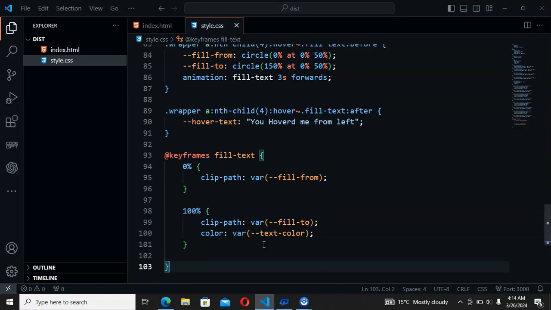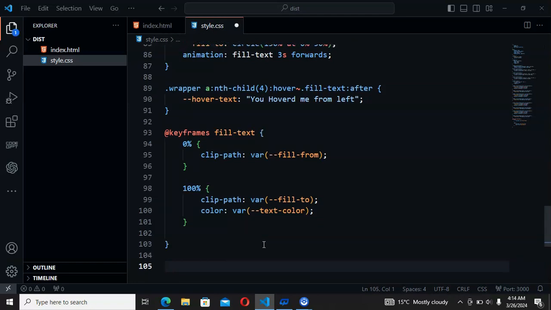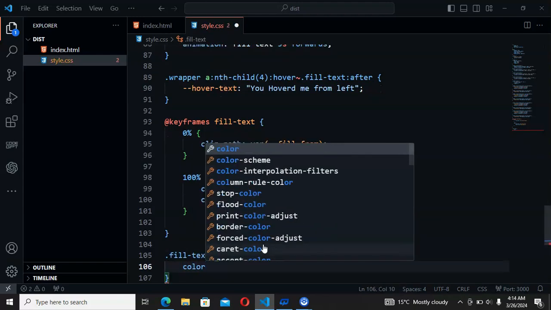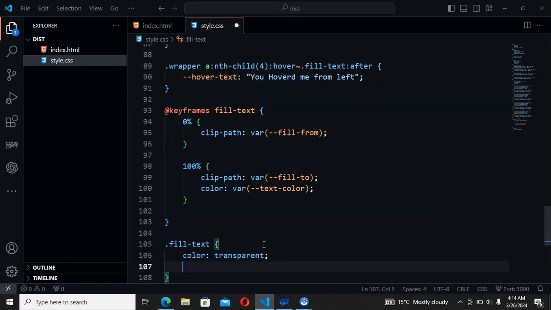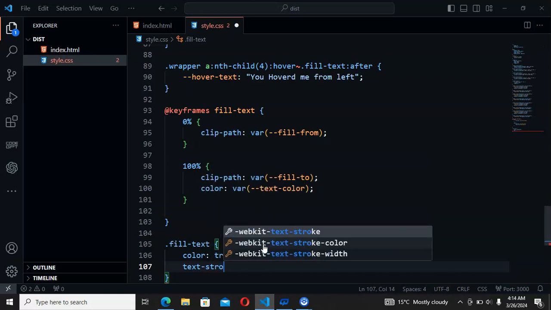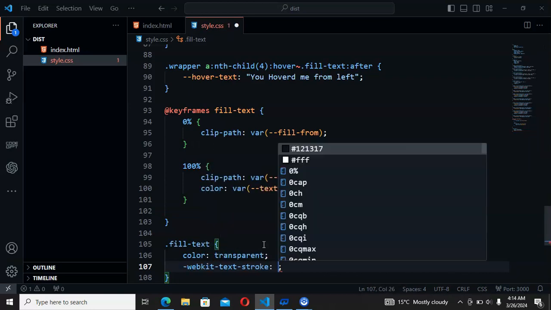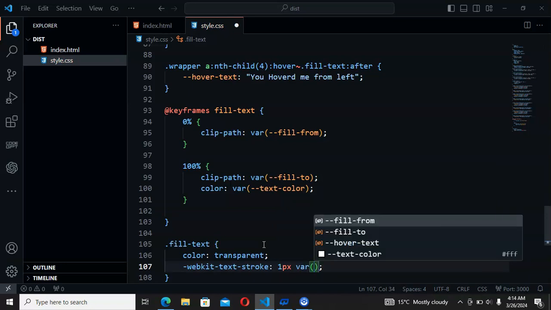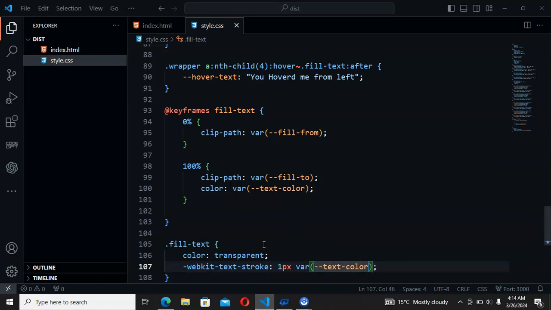Now this is the animation, and the next is I'll say fill-text. It will be color transparent, and also webkit text-stroke, it will be 1 pixel, and text color.